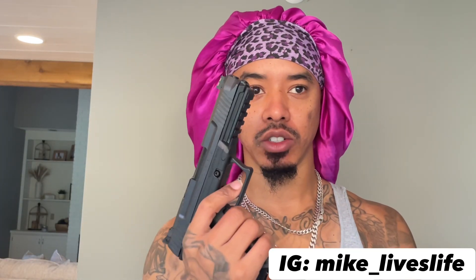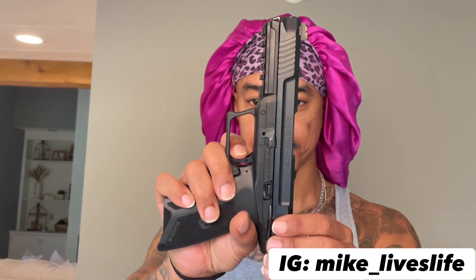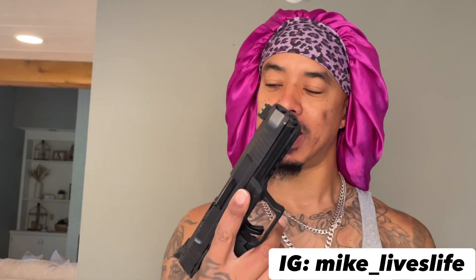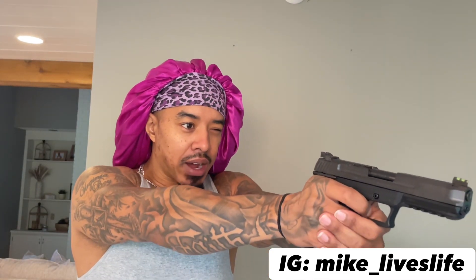Now when I did talk about this particular gun in the collection video, we went over the trigger. When I was doing the trigger pulls you could see how much take-up it has, but it didn't really feel like that when I was actually shooting the gun. The travel was a little long, but I was shooting pretty quick with it, so the standard trigger on here is not bad.